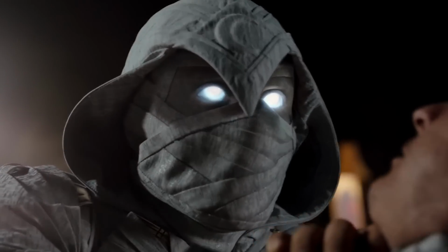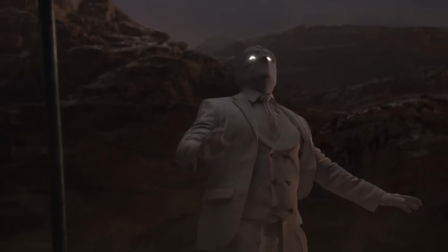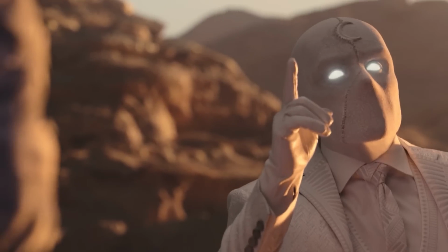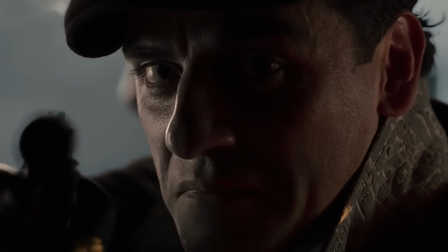Also, the cool thing about Moon Knight's suit is that it's a 2-for-1. The show explains that Mark gets the full Moon Knight suit and Stephen gets the Mr. Knight suit, which helps differentiate their personalities. Again, another deviation from the comics, but definitely a good one. Now, what do we think Jake Lockley's costume will be like?